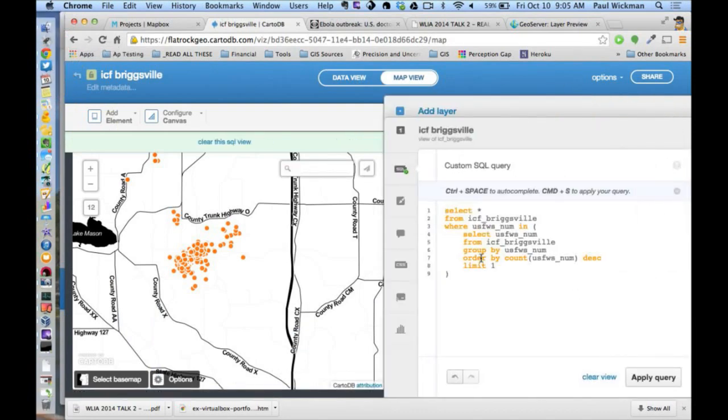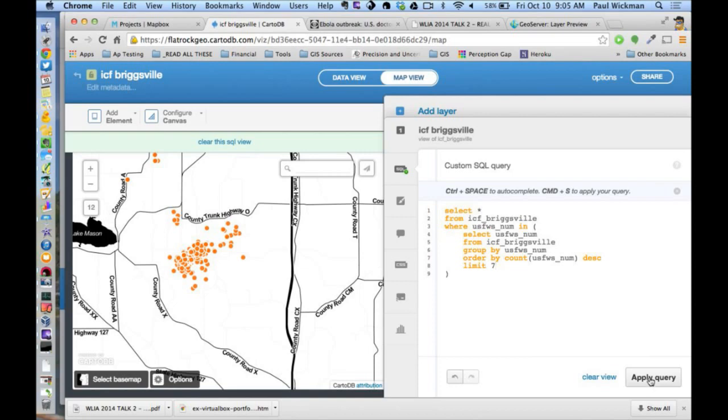So what I'm showing here is a query, without getting into too much detail, that is looking at a series of crane observations in their Briggsville research area over a period of about 10 years, early 90s. Actually, I guess that's 20 years. And I'm selecting out really just the top 7 birds that they have observations for. So in other words, they are monitoring dozens of birds that have U.S. Fish and Wildlife tags on them, but we're just looking at the top 7 of those. In other words, the ones that they have the most observations for.